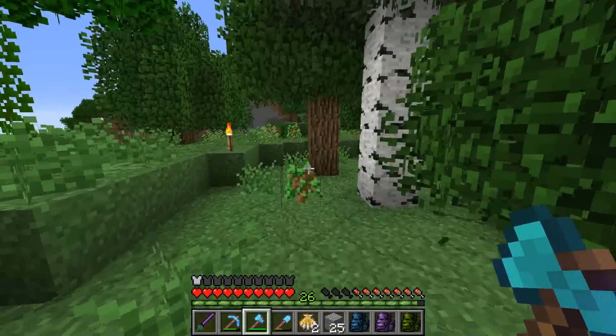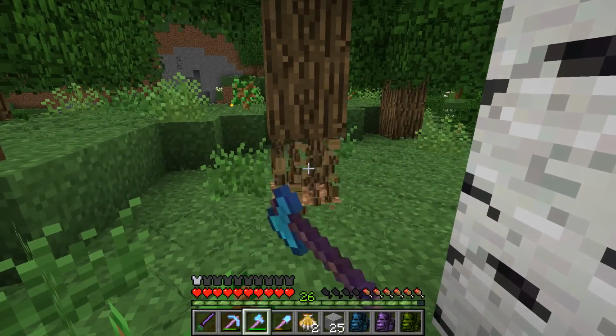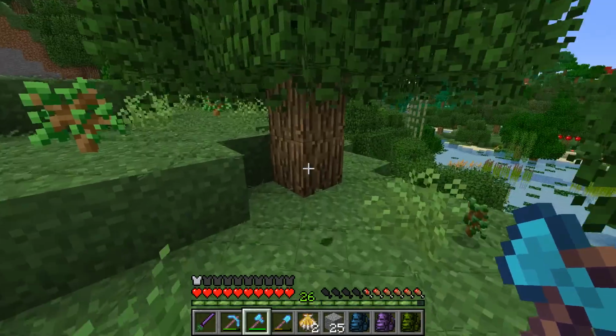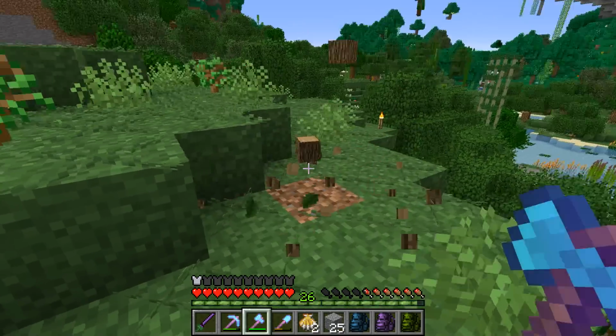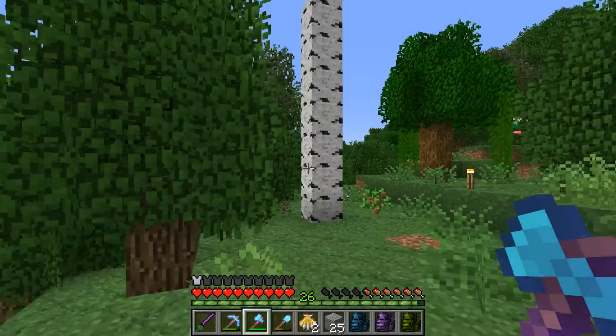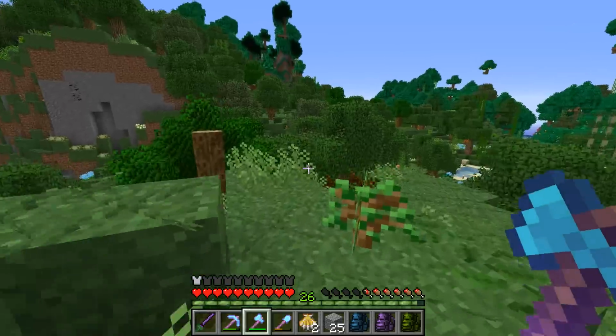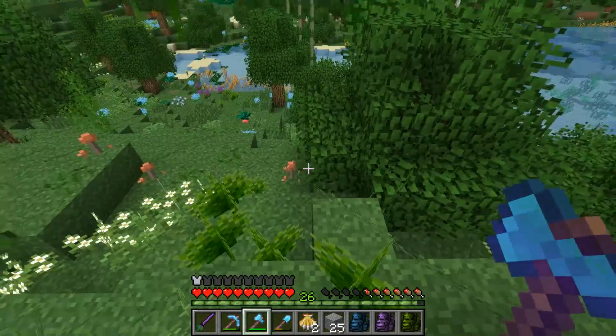All right, I'm just going to jump over here. Oh, good job, you guys. These trees have already started growing back. So proud. All right, we're going to come over here. Take out these trees. Oh gosh, I killed that birch. It's just gonna have to stay there for now. Sorry, little guy.